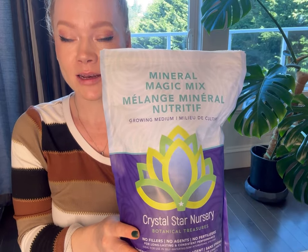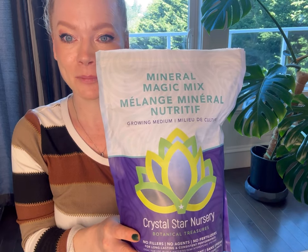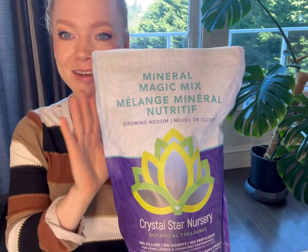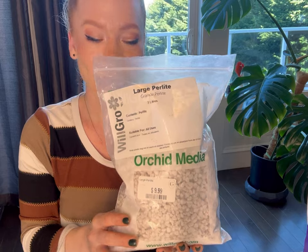So I use Crystal Star Nursery's Mineral Magic Pond. I swear by this pond. This is the only pond that I like to use. It's got big chunks of pond as opposed to the finer granules, which I prefer to use. So I use 3 cups of the Mineral Magic Pond mix together with 1 cup of the Chunky Perlite. Give that a good mix, and that's my pond mix.